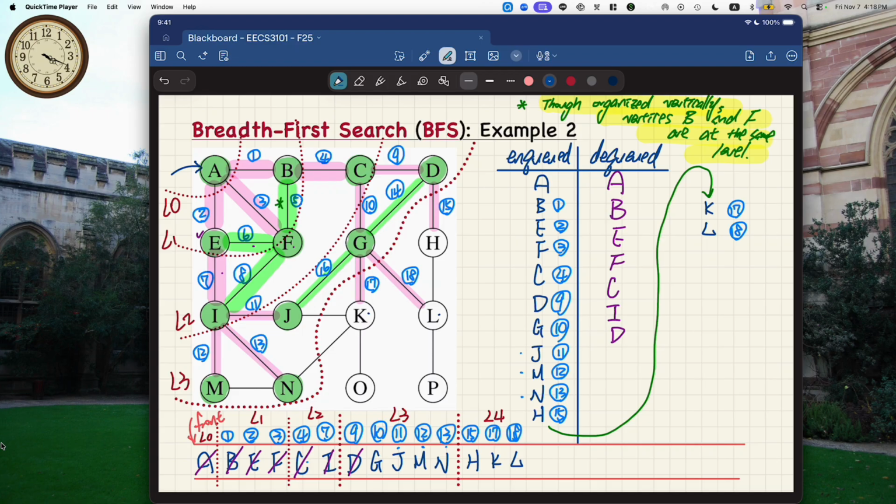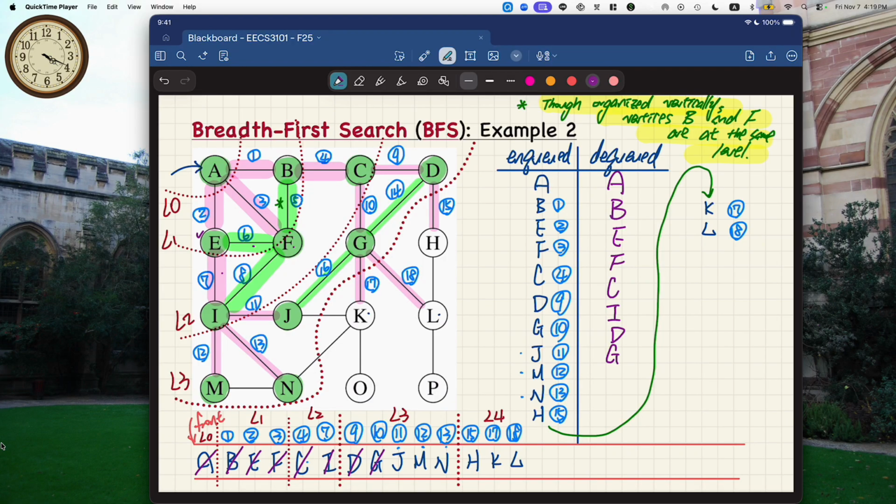Now as far as G is concerned, we're done with all the incident edges. They're all done. So G can be dequeued, right here.